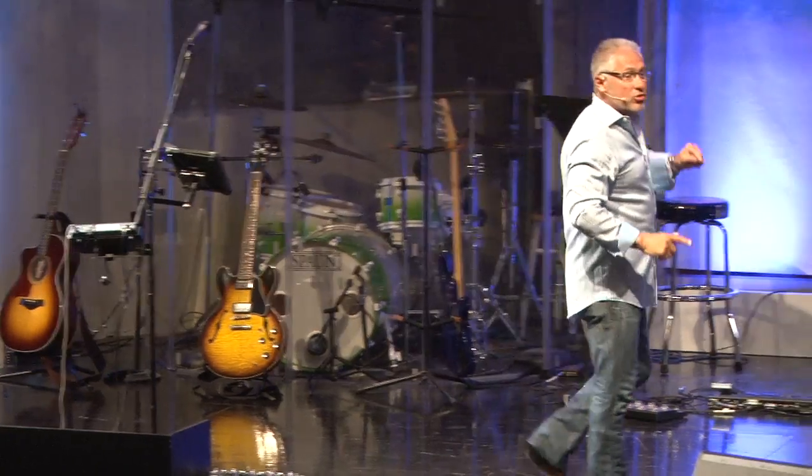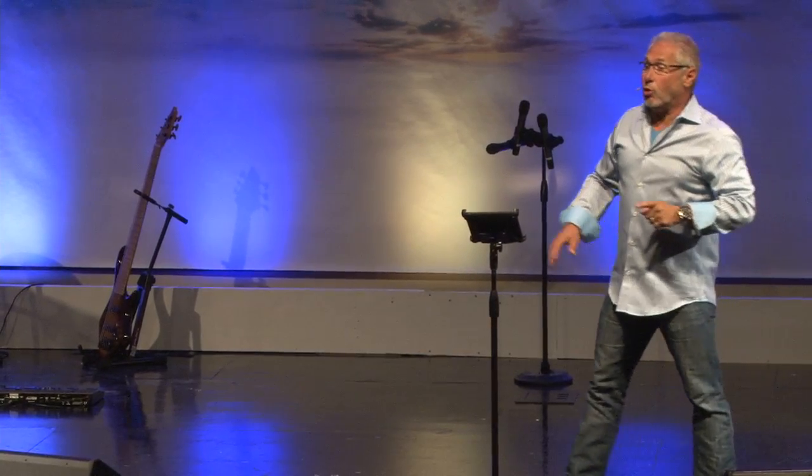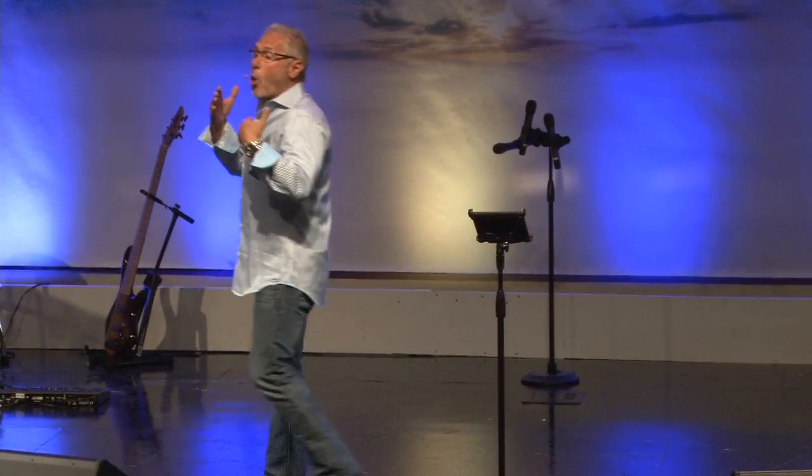And the Bible says where the axe is dull, it requires much strength. And so therein we get the old saying, work smarter, not harder. Sharpen your axe and you use less strength. If we'll stay sharp in the spirit, if we'll stay with an edge on us in the spirit, every day taking that time to be sharpened.